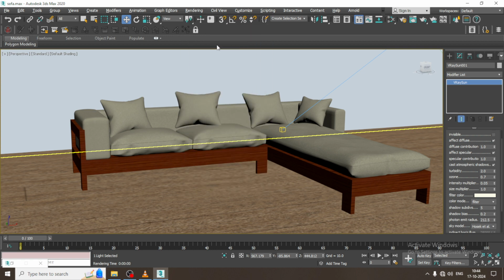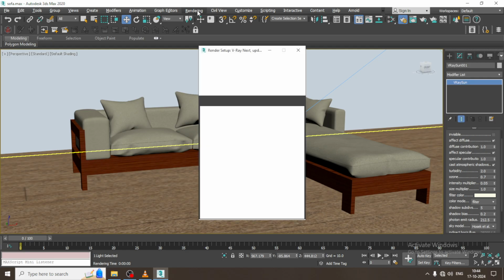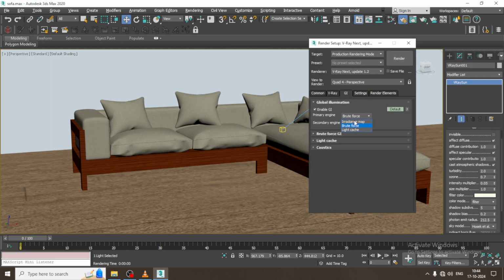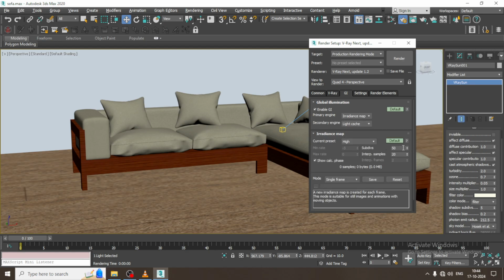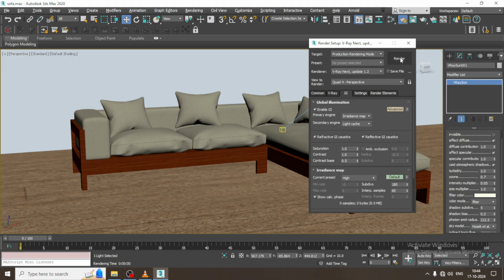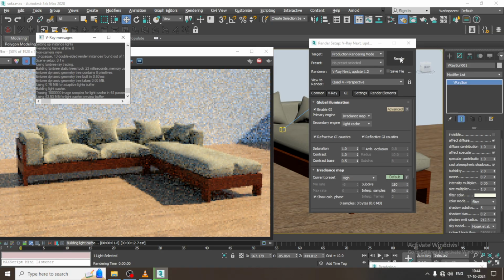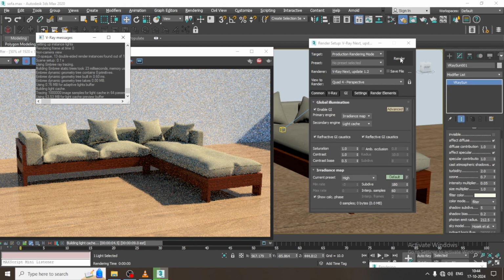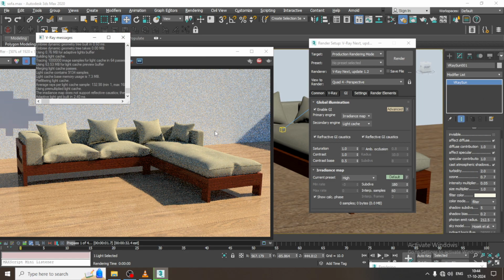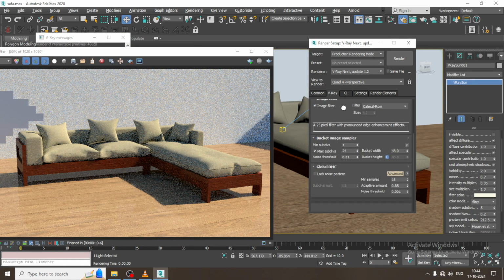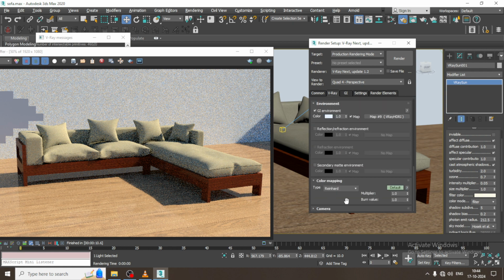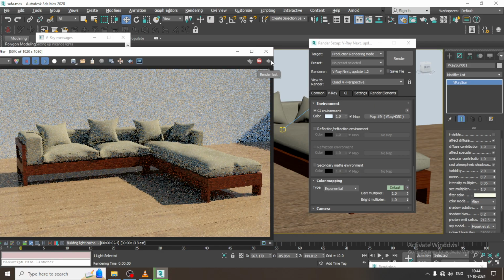So let's go into rendering, render setup, and make the GI irradiance map, light cache. So we have to make some changes over here. I'll change this to exponential slightly.